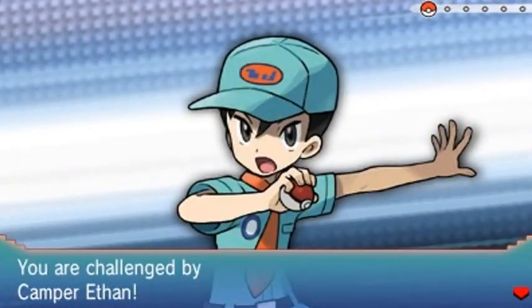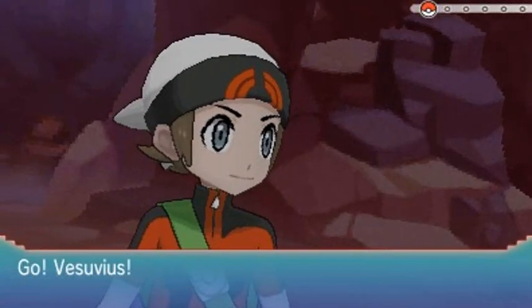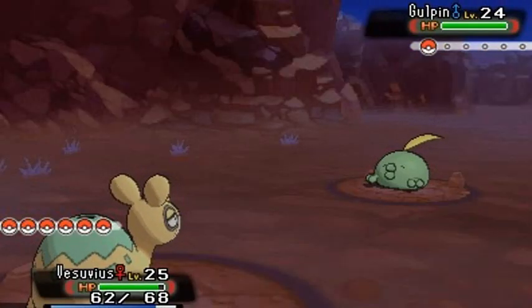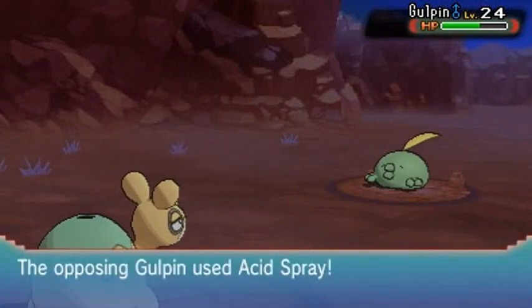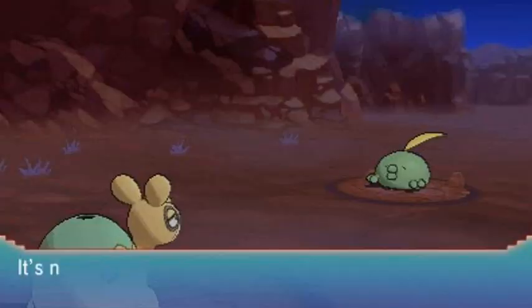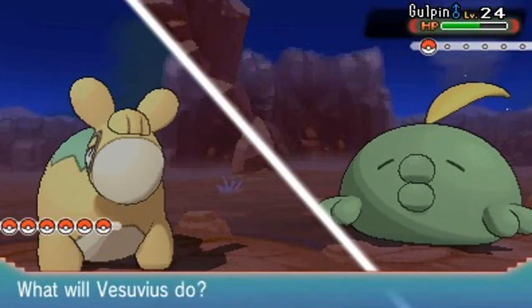Okay. Alrighty, so here we go. Camper Ethan would like to battle, and he's gonna be coming out with his Gulpin. Gulpin is looking all crazy, so let's get right to it. Vesuvius, Lava Plume. I'm starting to like that Lava Plume attack. Look at that. Oh, yeah, it's like a combination of Earthquake and an Explosion or something like that. I don't even know. And, well, that doesn't do much, but, oh, wow.